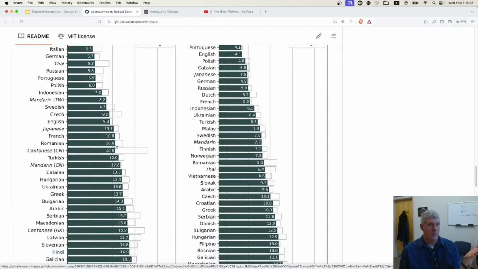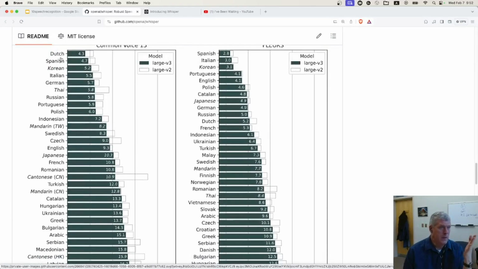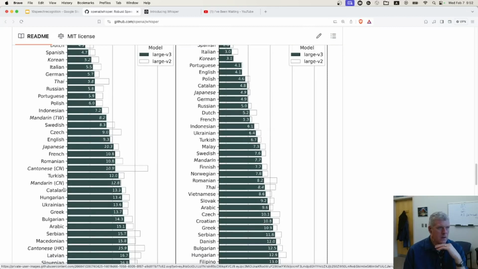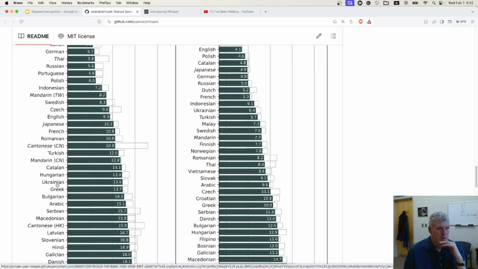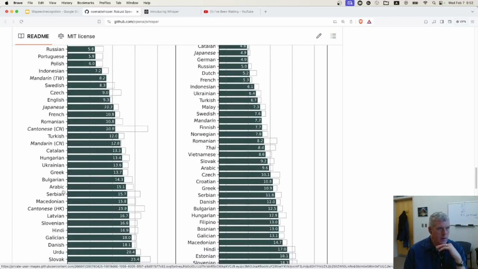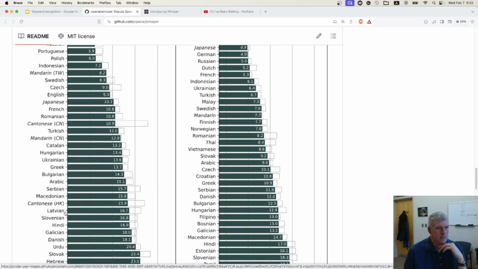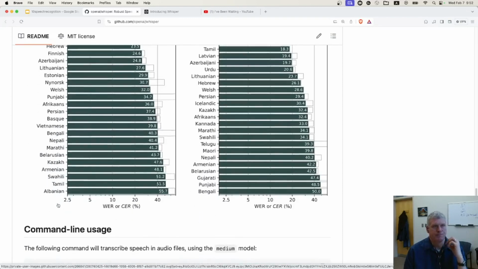So you can see there's quite a few different languages here. We've got the big European languages, obviously including English. The computational linguistic world and the corpus linguistic world is very English-centric, if you haven't discovered that yet. But they have Czech and Swedish and Romanian and Cantonese and Mandarin, Catalan, a regional language in eastern Spain, Arabic, Latvian, Hindi, all sorts of languages in here.